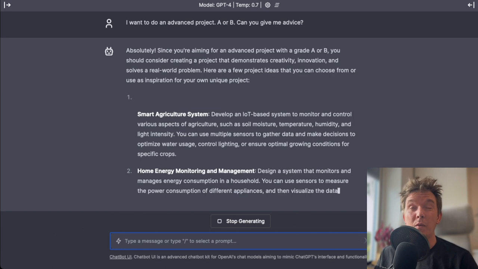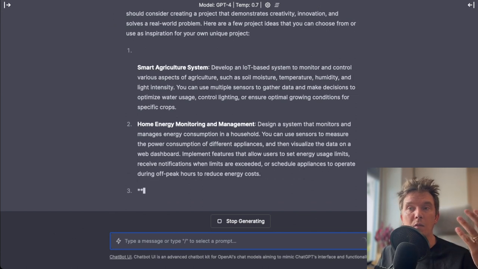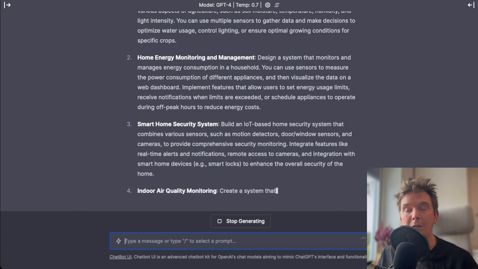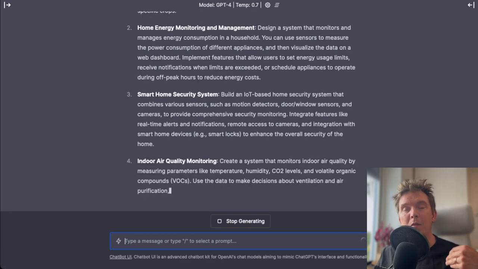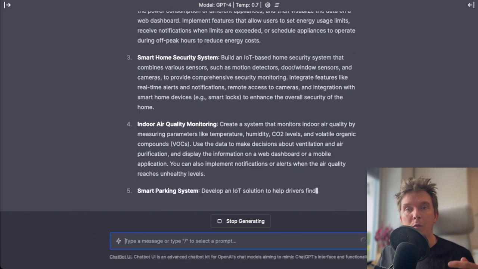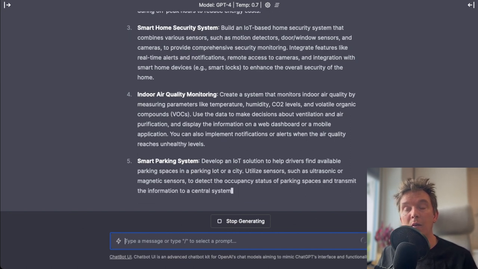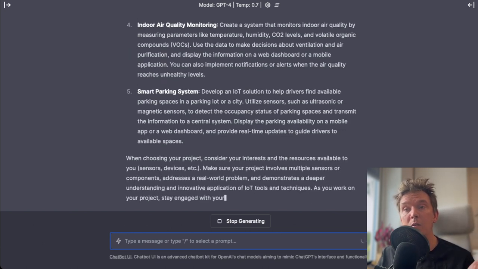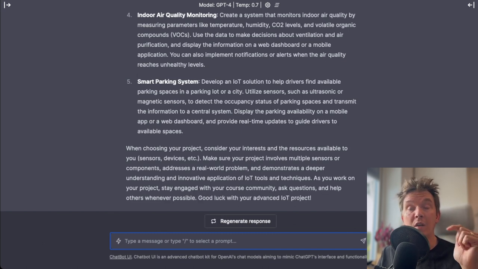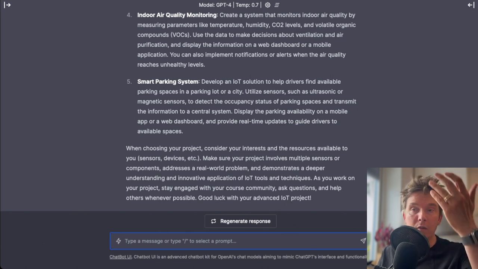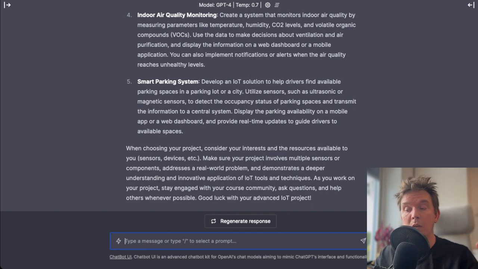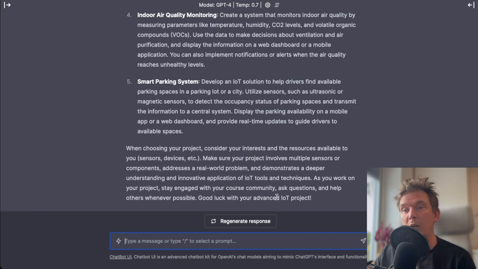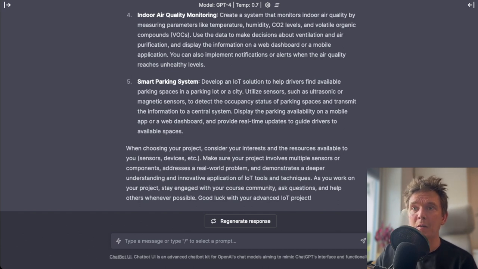What needs to be mentioned here is that in this case, it is not connected to the internet. Obviously, it's connected via the internet, as I'm utilizing the internet for this, but it doesn't know anything about the course. If you use ChatGPT or other AI services, there are also plugins that can fetch information from the internet. But now I'm just utilizing the core GPT-4 model. So in this case, it doesn't know anything more than the context of this thread, so you need to give it that. You can see that I got some advice here, and I would say that it is generally quite good advice.